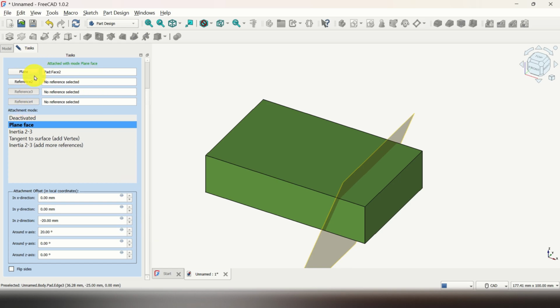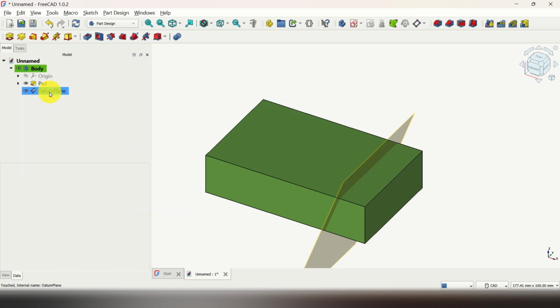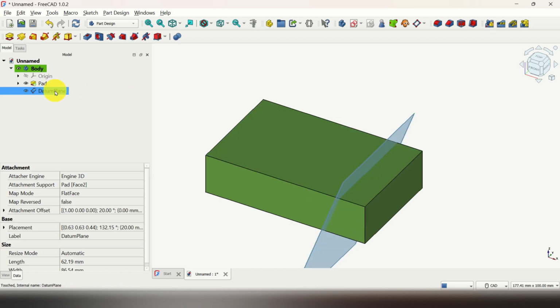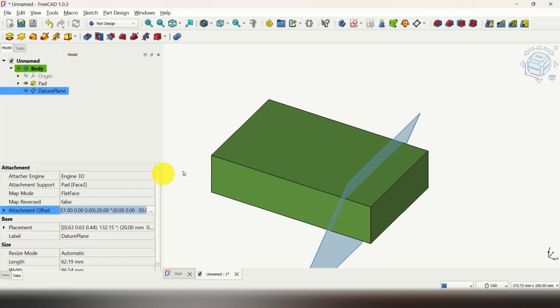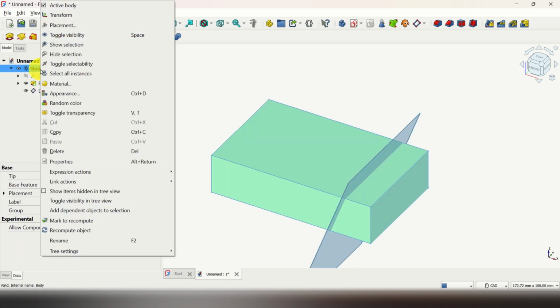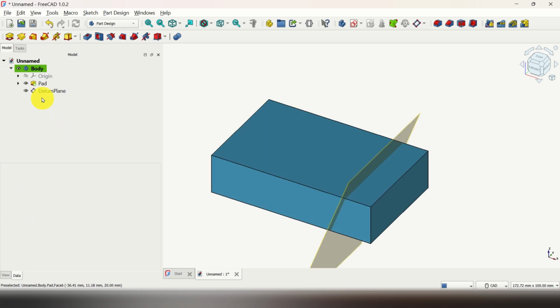And now if you click OK, if you go up, you will see that a new datum plane is defined. You can also modify the properties of this plane by clicking here, and then you can click over here, and you can change the offsets over here. Another thing for rotation, which is also interesting, you can also use Euler angles. However, we are not going to do it in this tutorial. So let's click OK. And then let me just click once here and let me change the color to, for example, this color. Good.